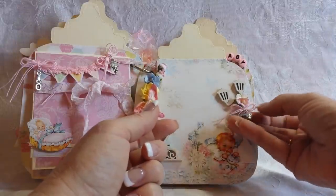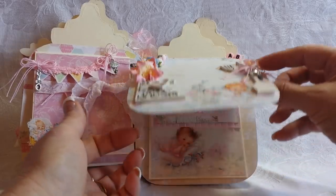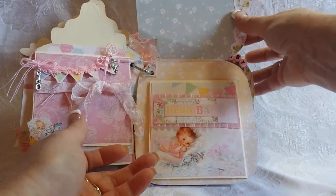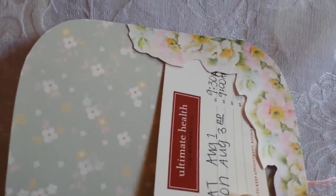And then you've got a little heart locket right here. And then this page lifts up, and I'm going to show you that. When you put your photo up here at the top, your photo will also slide underneath there.